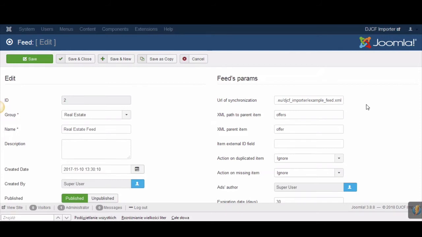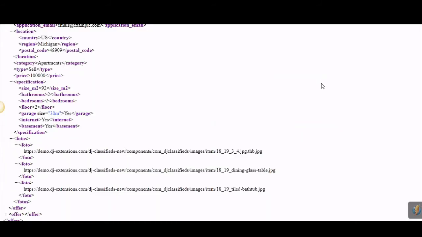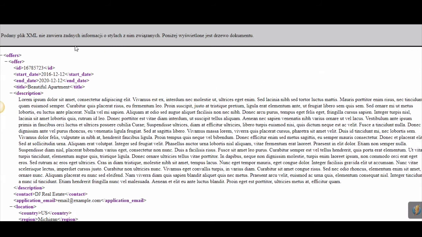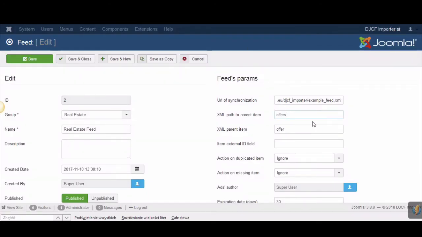In field XML path to the parent item, we need to specify path to the main tag. So, for example, in our example, it's offers.